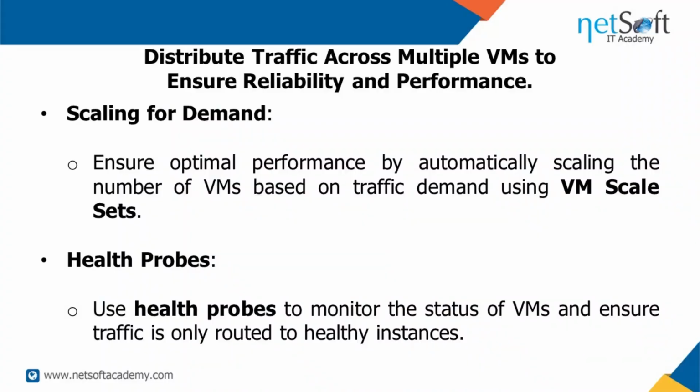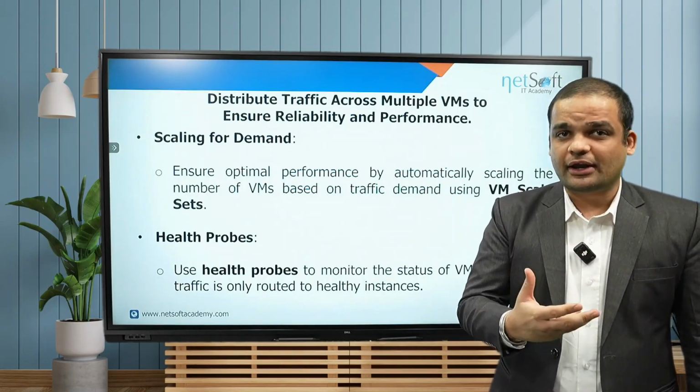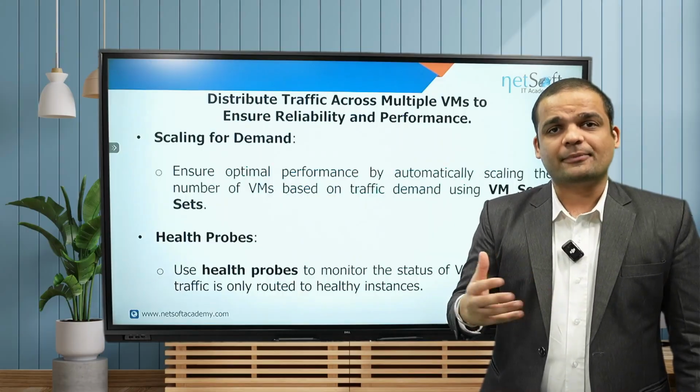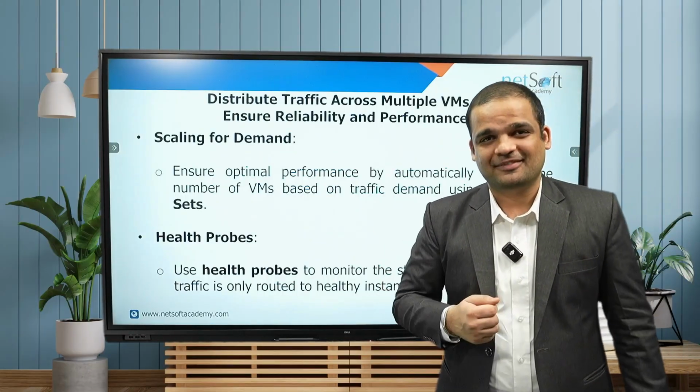To handle varying levels of traffic or spikes in traffic, you can integrate a VM scale set. These scale sets are offered by Azure as a service, which will automatically scale the number of VMs based on real-time traffic demand, ensuring your application performs optimally and also saving some cost in the long run.